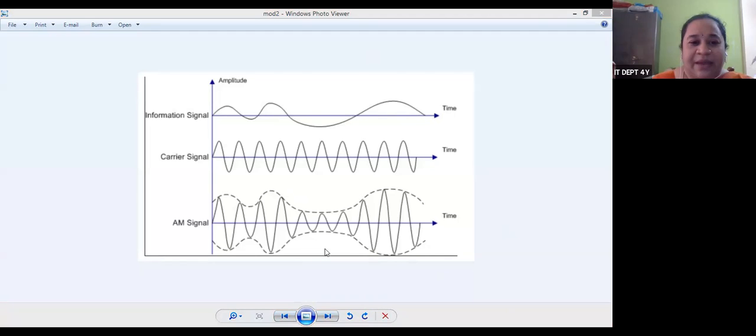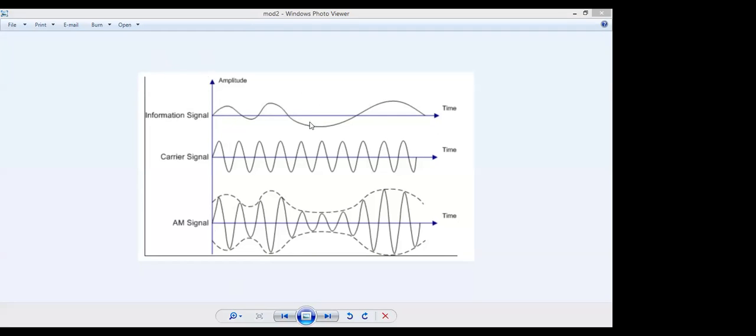Now I'm showing you the amplitude modulated signal, right? On the same time plot, on the same graph, the information signal is taken like this, carrying the information in this manner. The carrier signal has been chosen with uniform frequency and uniform amplitude, whereas our information signal varies its frequency and the corresponding amplitude. The x-axis is taken as time, and the y-axis indicates the amplitude, right?